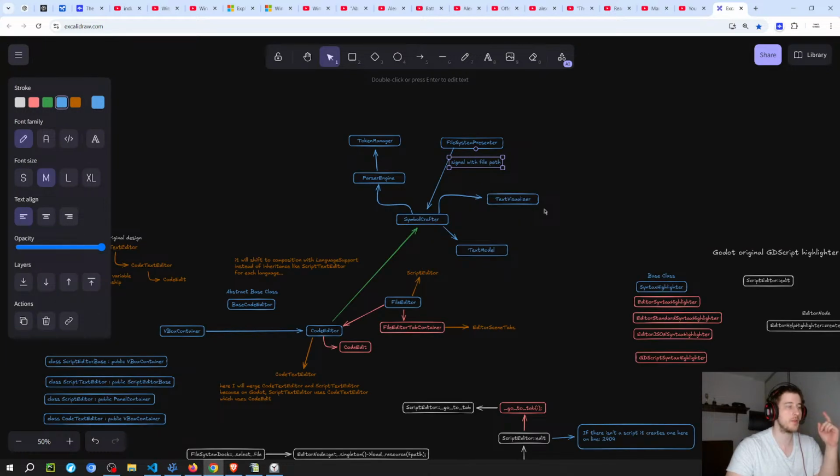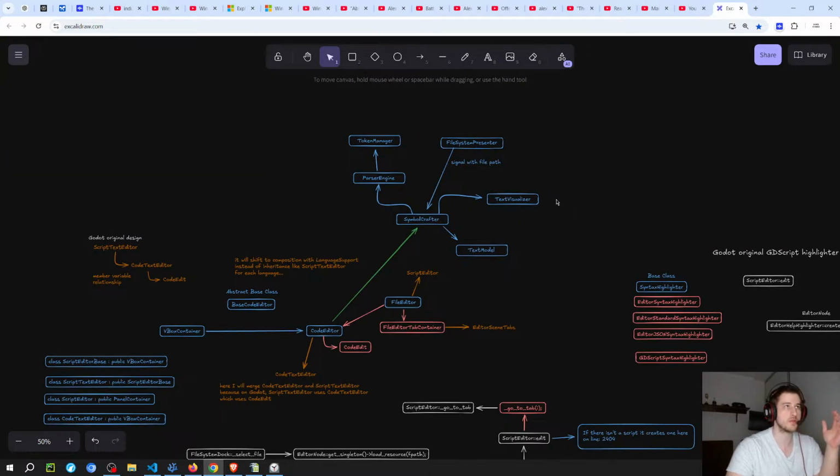And this is one of the main flows, and the other flow is going to be from the inputs. So if you have an empty file, or if you have a file with text already, the interface is going to be the text visualizer, which is the input. Then from the input, it goes to symbol crafter. Symbol crafter updates the text model and communicates with the parser engine to change the structure that the parser engine is going to have to make sense of the text and the metadata.